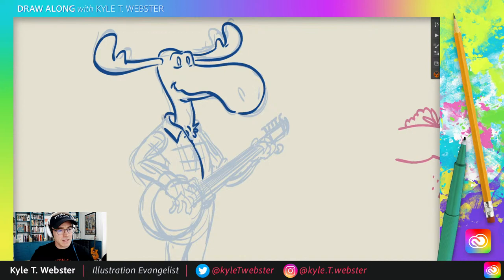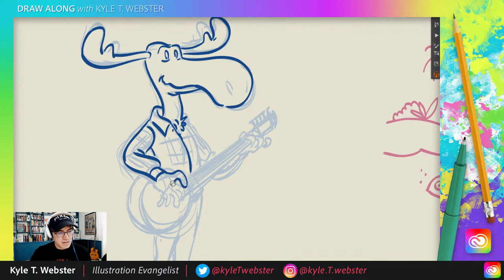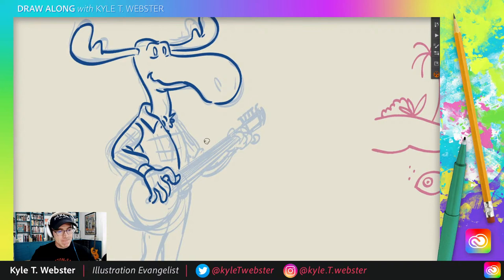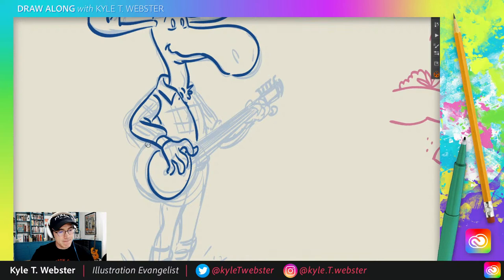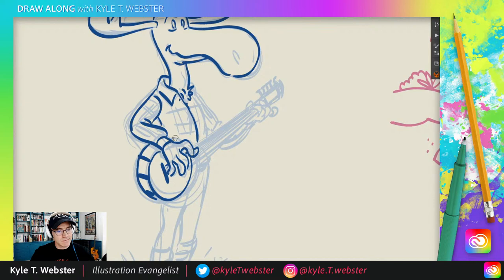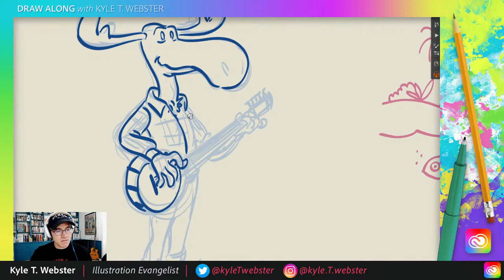Okay, down and over and up and over again. And here comes this crazy picking hand, right? Finger picking action there. Very nice. Okay, get the little thumb right there underneath. So that hand is doing a lot of work. Come around to create our banjo. What do you call this part? The bass? I don't know. I don't even know what it's called on a guitar, honestly. The body? All the banjo players out there, weigh in. Give us some banjo terminology so we're educated.